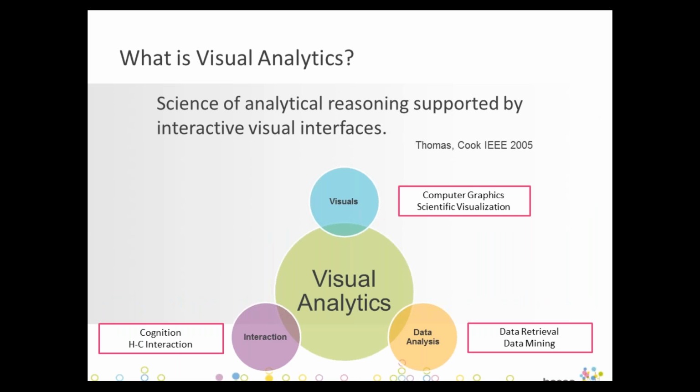So quickly, what is visual analytics? It has become quite popular over the last 3 or 4 years, and if you were to take a 2005 definition, which is quite popular, it's a science of analytical reasoning supported by interactive visual interfaces. So the three aspects: one is the visuals, the second one is the ability to analyze data, and the third one is the ability to meaningfully interact with the data.